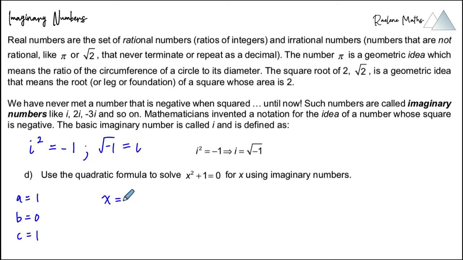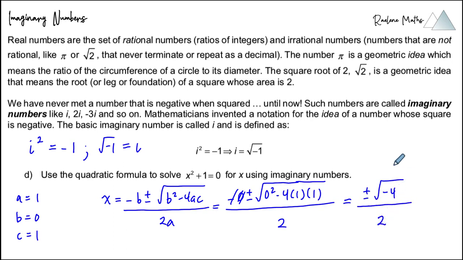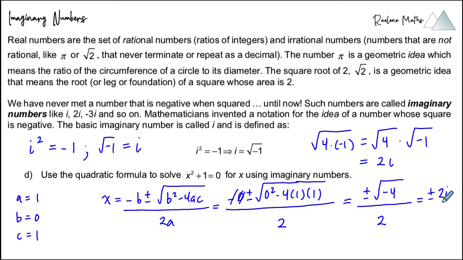So from the quadratic formula, x equals negative b plus or minus the square root of the discriminant, all divided by 2a. So here we get negative times 0 plus or minus the square root of b squared, which is 0, minus 4 times 1, all divided by 2 times 1. And so we have negative 0 plus or minus the square root of negative 4, all divided by 2. And from here we can rewrite the square root of negative 4 as the square root of 4 times negative 1, and then we can break this apart into 2 square roots that are joined by multiplication. We can rewrite the square root of 4 as 2, and the square root of negative 1 as this imaginary number i. And from here we get plus or minus 2i divided by 2, and therefore x is either equal to plus or minus i, which means that x is either equal to negative i or positive i.